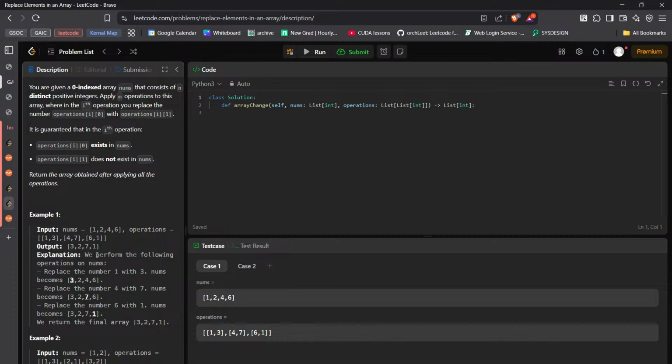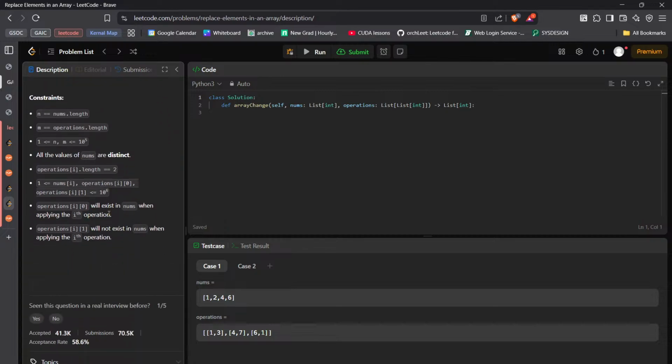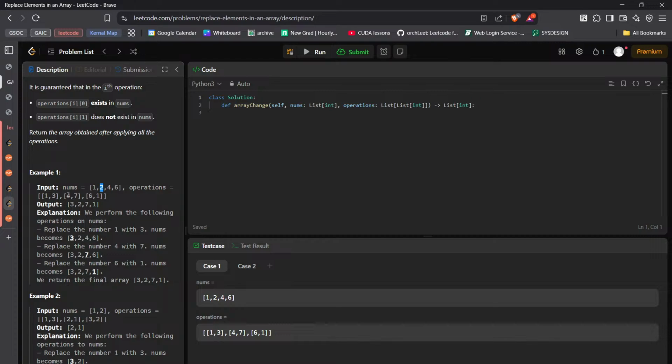Second operation, I is 2, I comma 0. 2 comma 0 will be in nums, 6 will be in nums while applying the ith operation.